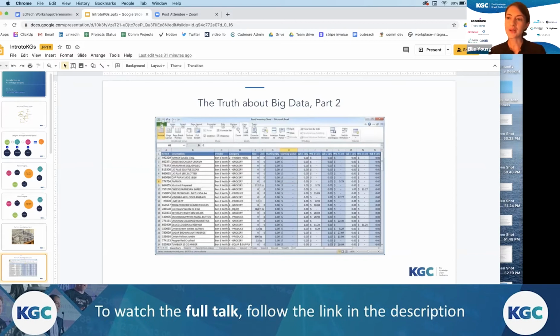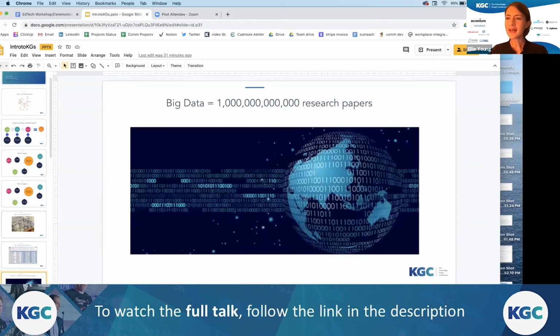And as you can imagine, when you hear about big data, when you think about how many businesses there are and how many spreadsheets there are and how many rows and columns there are in the world, we're looking at like 100 trillion billion research papers, right? That first activity that we just went over, that you have to search and find and hunt and put everything together, that is happening all around the world all the time, every time you have a question.